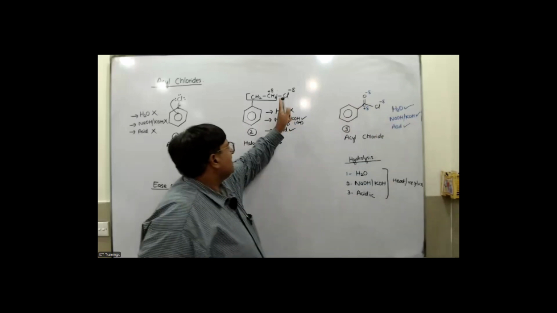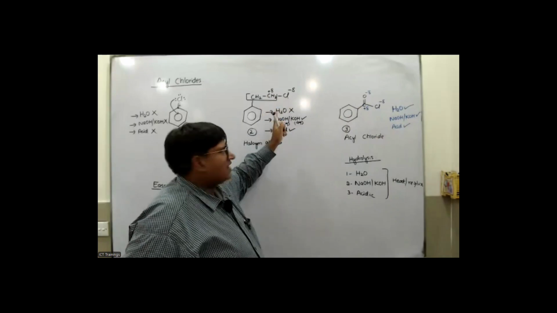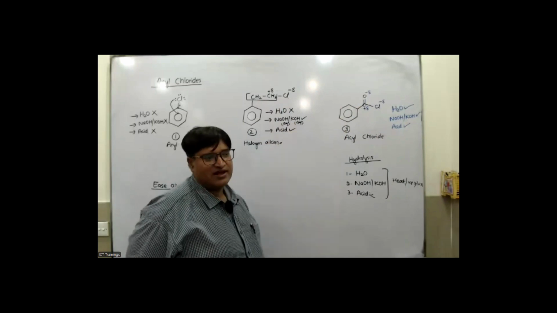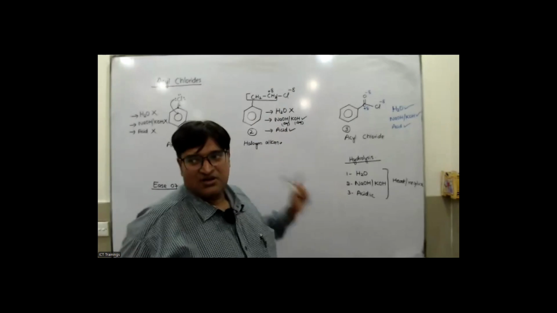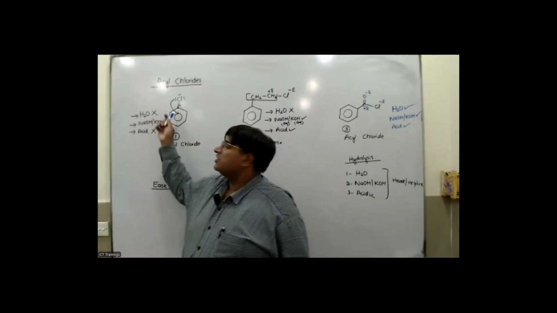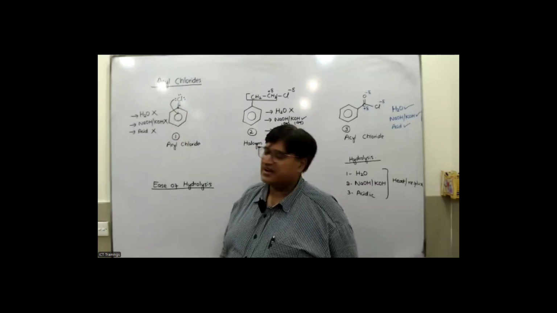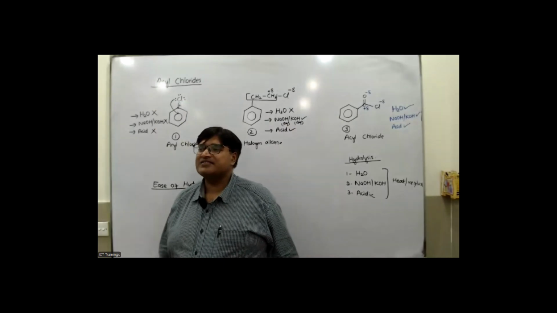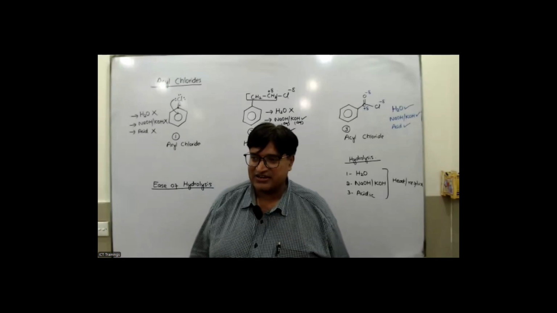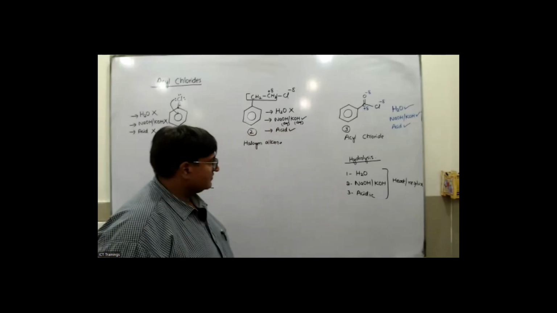Did you get it? But here we got a little bit of polarity, so water is unable to attack it. Only NaOH or KOH, which produce OH minus, can attack it. Whereas this bond is not polar. Chlorine has utilized its 3 electrons to the benzene. So if you want to hydrolyze this chlorine, you can't do it. It cannot be hydrolyzed under any condition. Is it clear, my dear?